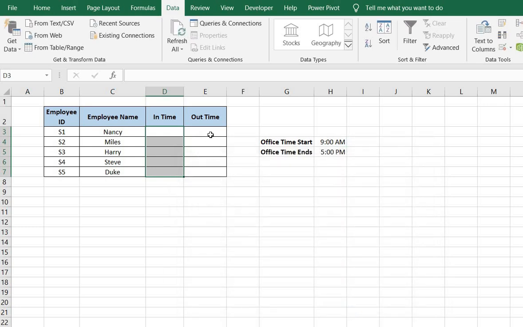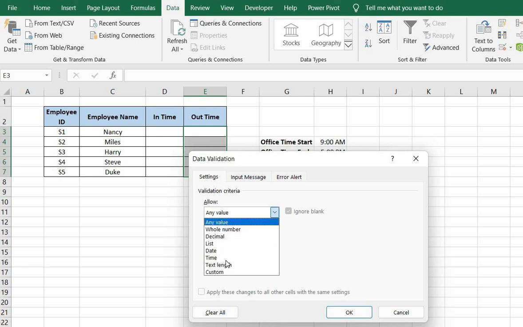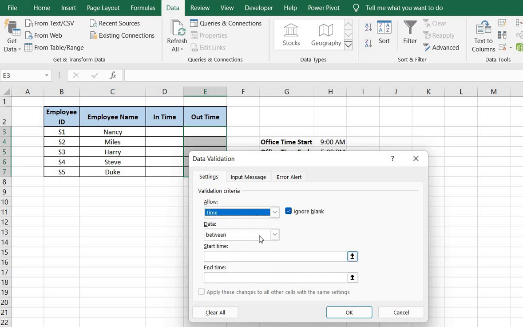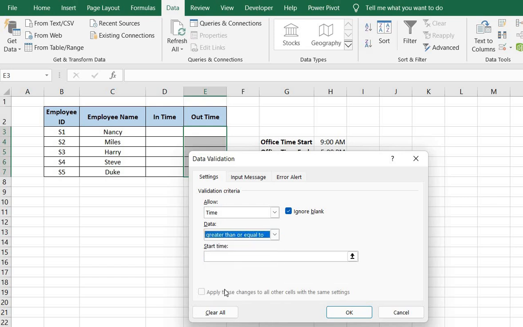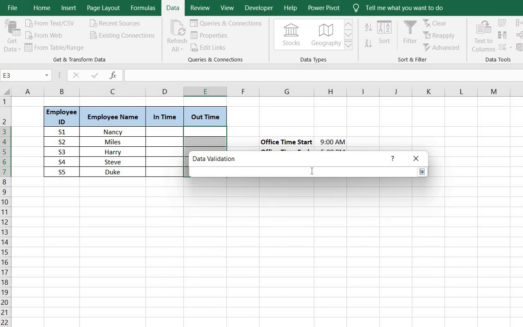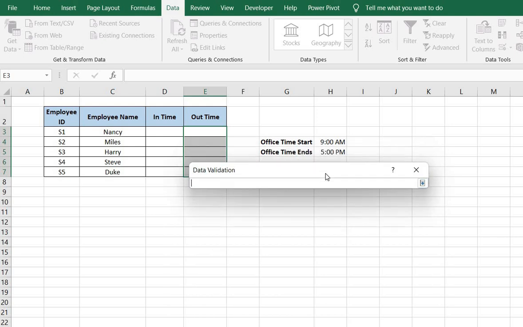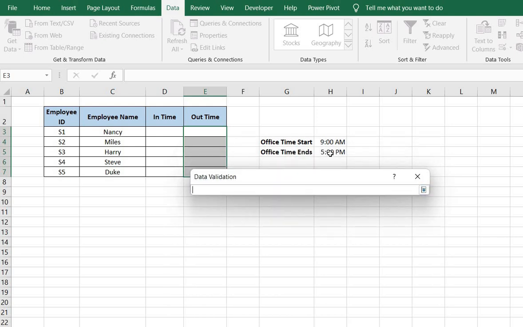For the out time I want to set data validation as well. Again I am going to select time, and here the condition will be more than or equal to, so they can leave after 5 PM but not before 5 PM. So the time will be 5 PM.